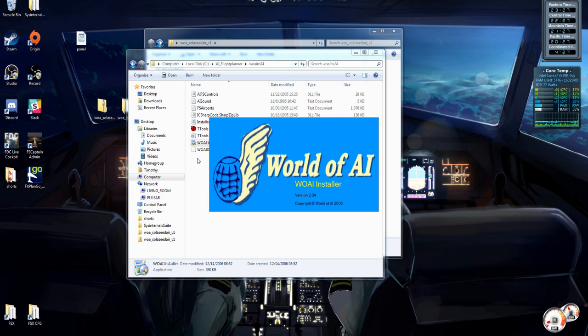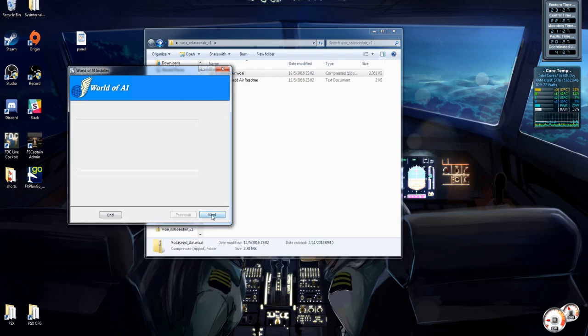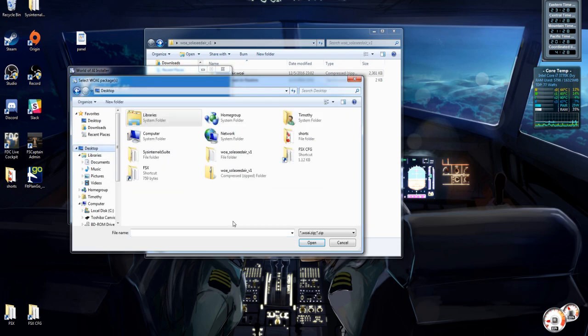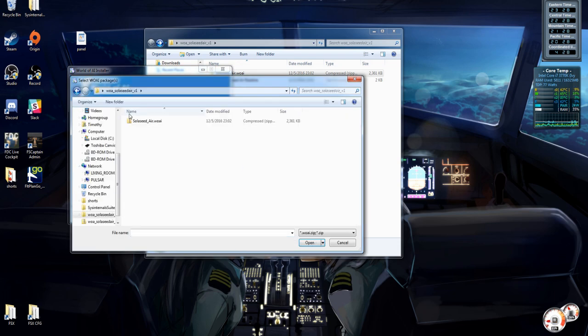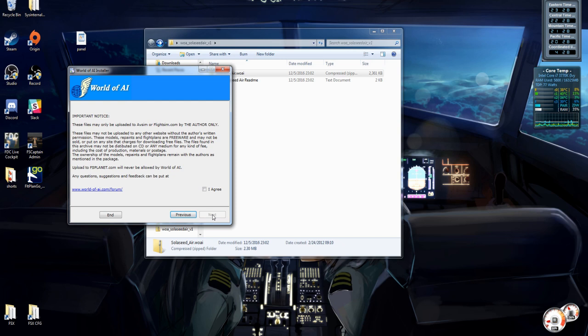Oh, didn't this time. I'll show you how to install these. So just click through this, select the package to install. I always install to my desktop. Right there it is. Open that. And I want to install it to FSX. And you could extract the files manually, but I'm not going to. Here's the FSX path. Here's the aircraft subfolder. Go to next. I agree to the terms and conditions.